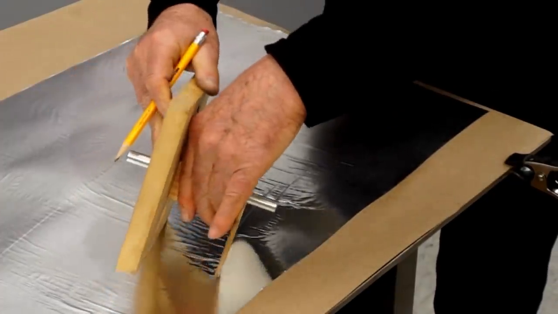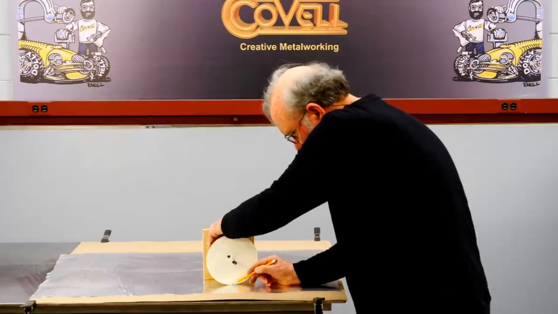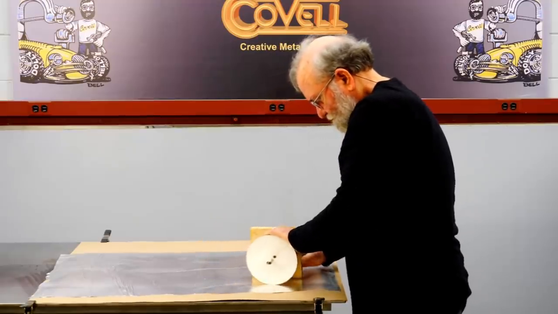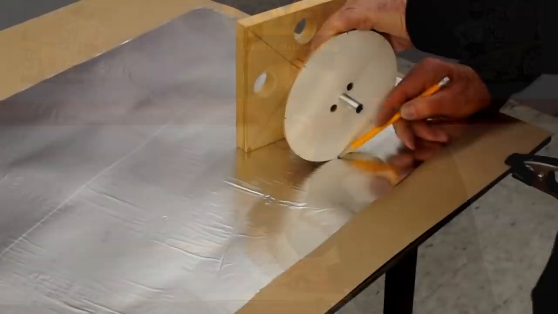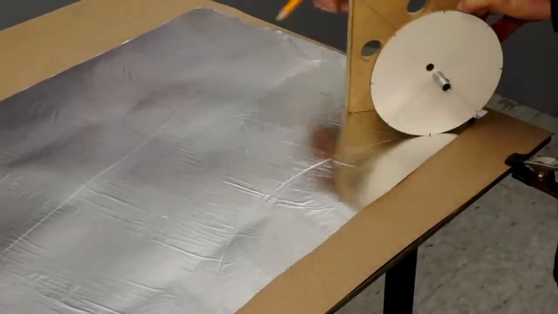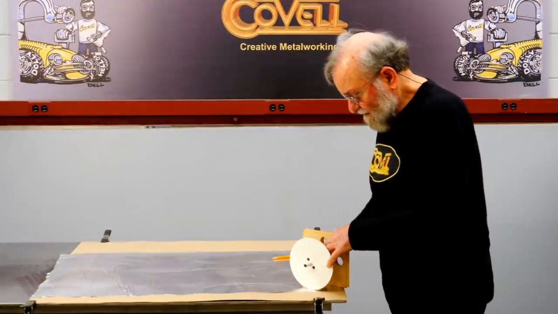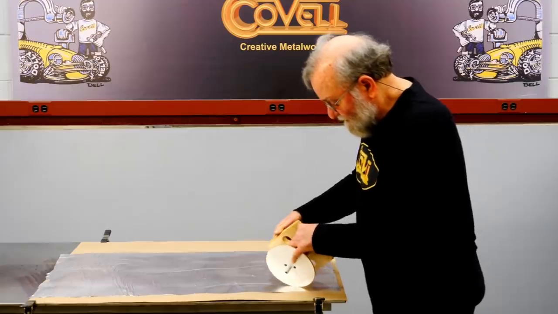Now we'll roll back the other way. I'm also going to tip this up on end so it makes a nice crisp impression on the back side of the form.